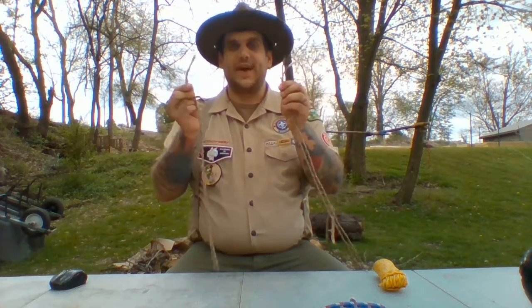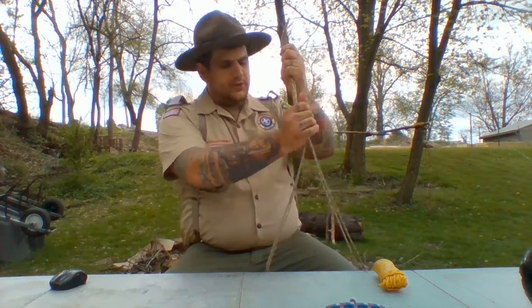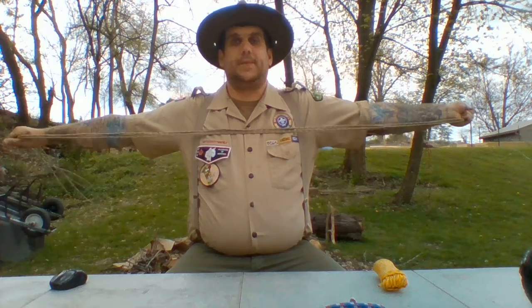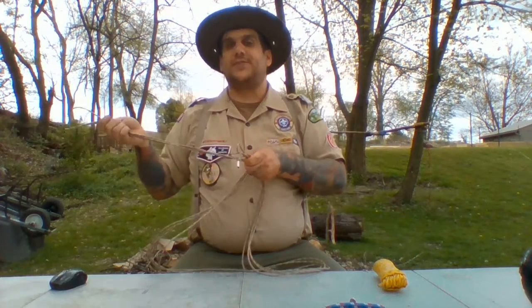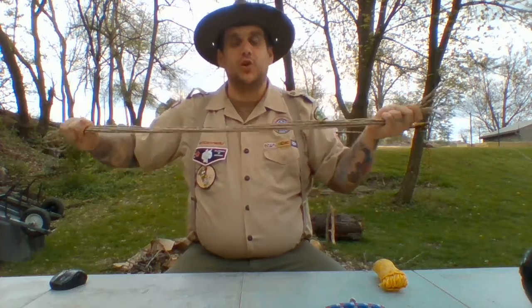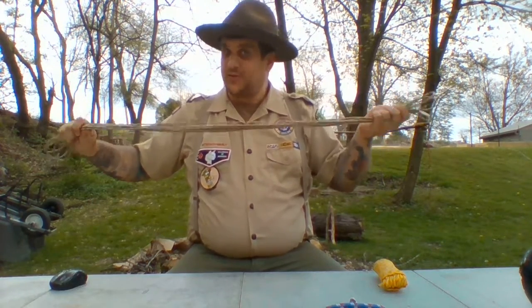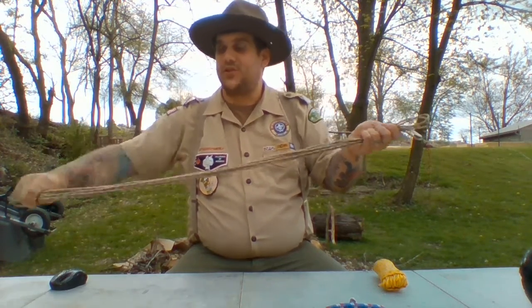Now, let's take that other end and match it up with the first end. And there we go. So we've doubled the rope over, and then we've doubled it over again. Okay? Now, let's find the other end, and we're going to do that same thing one more time. Let's take the other end and bring it to the first end. And there we go. We've looped it over itself 3 times. So we've made it 1/3 as long as it was before. Now, let's make it even shorter with our daisy chain.